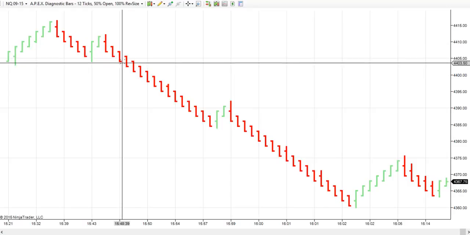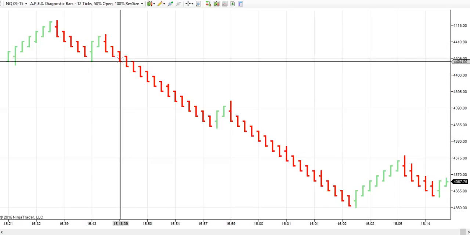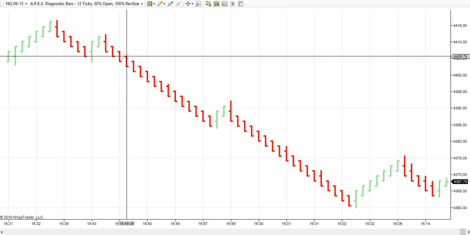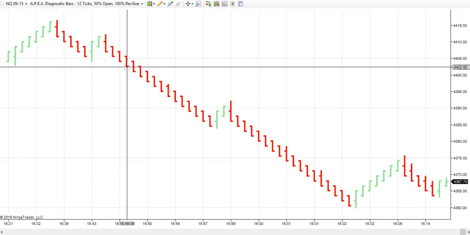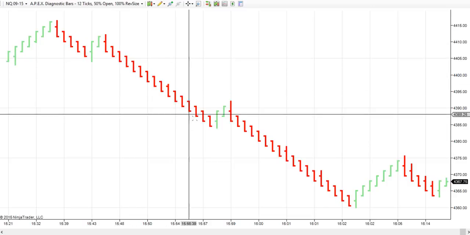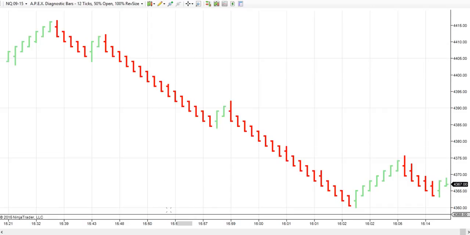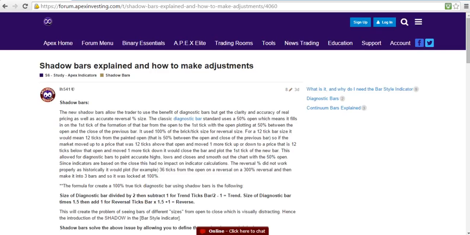All right, the next diagnostic bar opens, plots 50% of the previous bar. I know this might be a little confusing to you, but this bar closes, a new bar starts at this price level, but the plot is up here. So we've got 6 ticks here, and then another 6 ticks makes a new bar. That makes up the 12 ticks. What this does is kind of takes time out of the equation and smooths this out for us. All right, that's the reason behind the diagnostic bars.